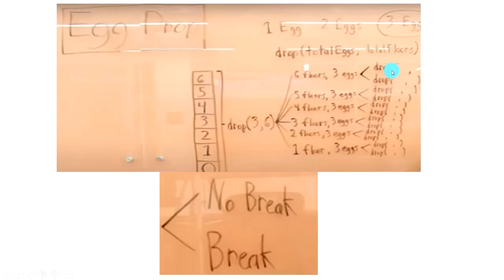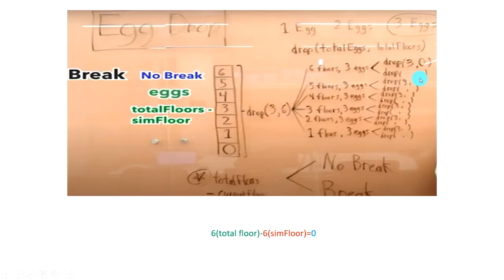So these are the functions that we'll be using: this is the no break, and this will be the break. That is what will happen if it does not break, and this is for what will happen if it breaks. We have 3 eggs and 6 floors. Since this is the case for no break, we are left with 3 eggs, right? So if it does not break, we are still going to be left with 3 eggs, right? So we'll be filling 3 here for all these values.